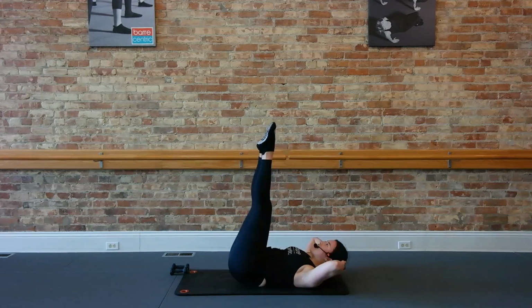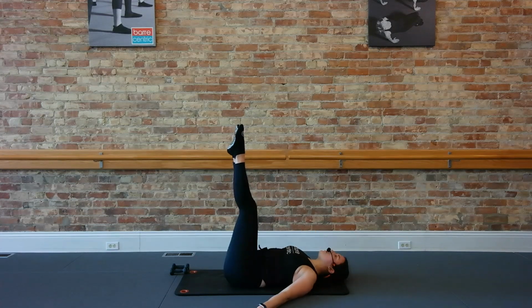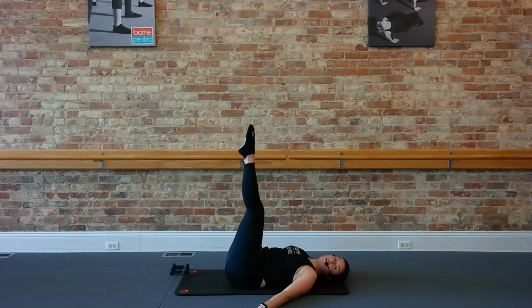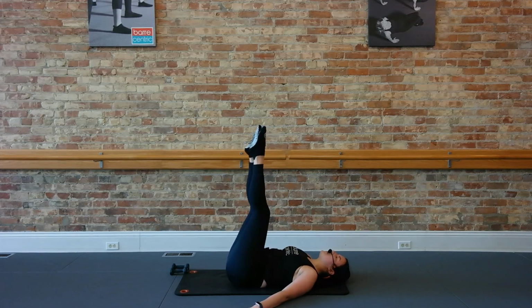Go crunch. And lift. Up. Last push, up fast. Just tailbone lift. Go up. Up. You can do it. Almost done, pressing from those lower abs. Just six, four, three, two, and one.